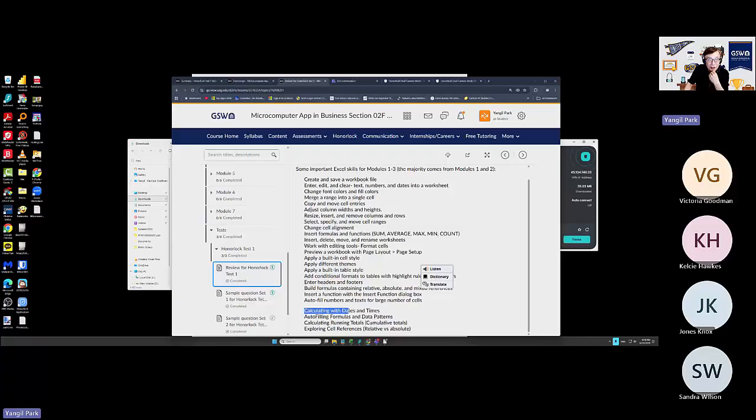And calculating dates, autofill, running total. The running total, I think, is from module 2 or module 3. A running total is a cumulative total, meaning that you keep adding your items as you go down the column.